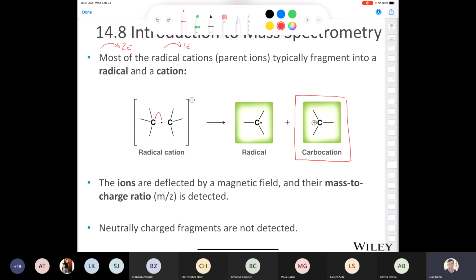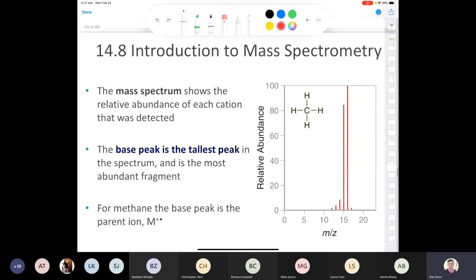Now, all the ions that we're going to look at in this class are always going to have a charge of +1. Charge is represented by the letter Z. So here's our charge, and it's always going to be +1. That doesn't change. But we plot them by their mass to charge ratio. So if our masses are different, the smaller the mass, the more the ion is going to be deflected by the magnet, and the heavier the ion, the less it's going to be deflected. And that's how we're able to get a spectrum, right? We get a range of masses and we get different peaks in our spectrum.